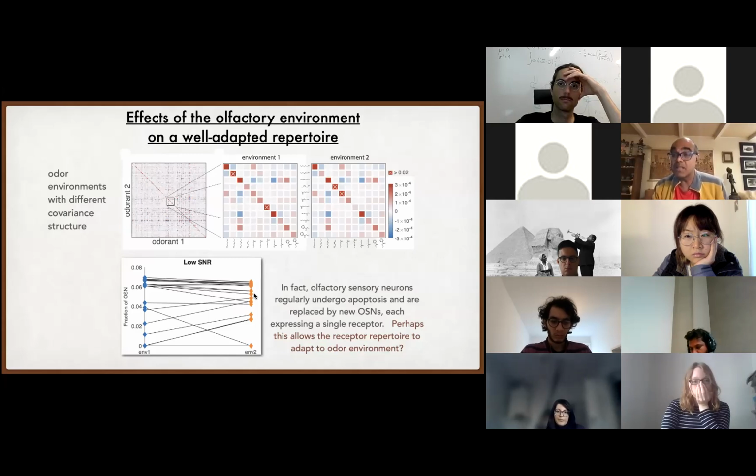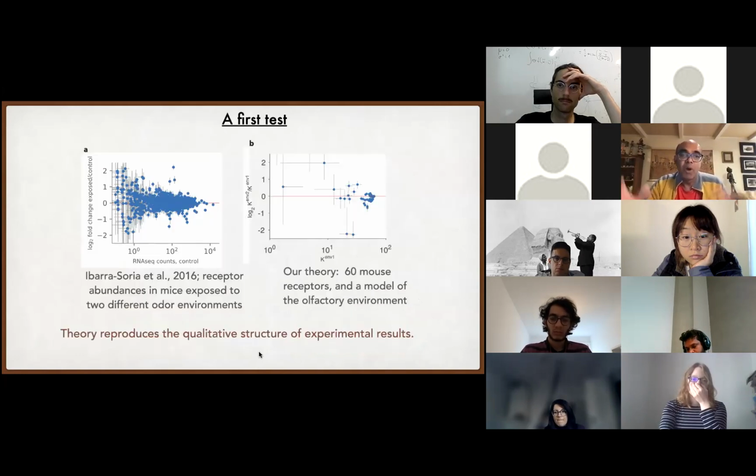And then if you go look, it turns out that olfactory sensory neurons actually undergo regular apoptosis. So you replace the olfactory sensory neurons in your nose all the time, through neurogenesis, replaced by new olfactory sensory neurons, each expressing a single receptor. That happens every month to us. So that being the case, you could ask, well, the theory predicts that the fractions of different receptor types should change in your nose month to month as your olfactory experience changes.